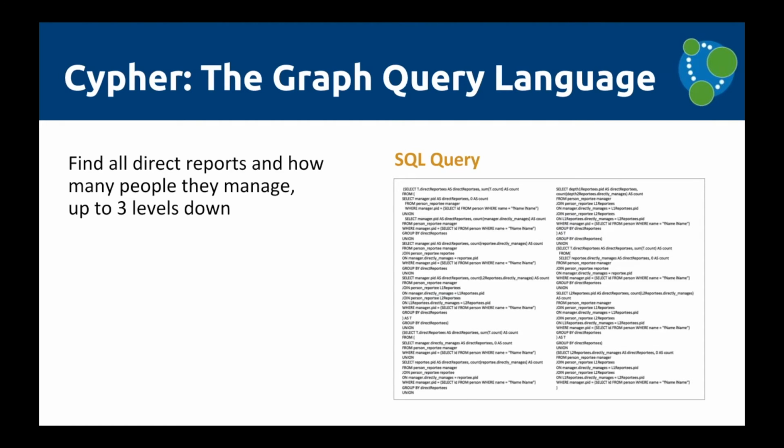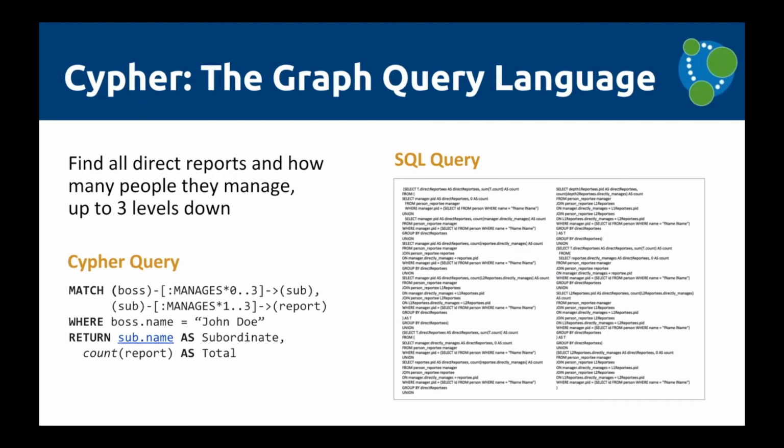We had a go at doing this in SQL, and if you were writing SQL, you might end up with something like this. The tricky bit is that we need to go to multiple levels with our join, and this is the type of query that's really easy to do in Cypher. So we'll just go through it. Effectively, the query is centered around John Doe. John Doe is the boss in this example. So we narrow in on John Doe.